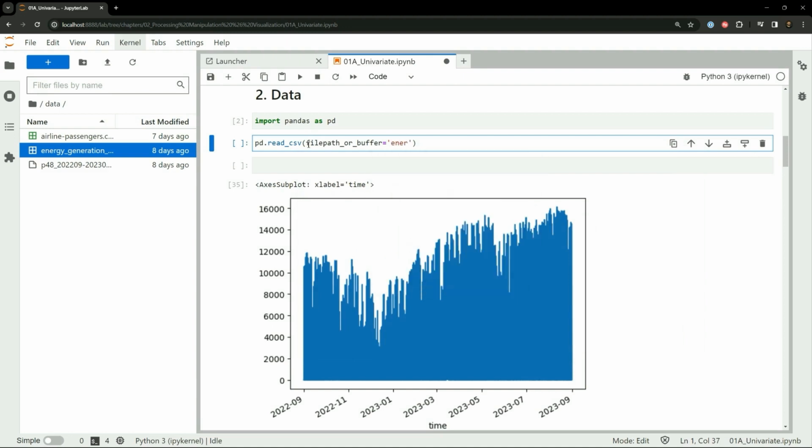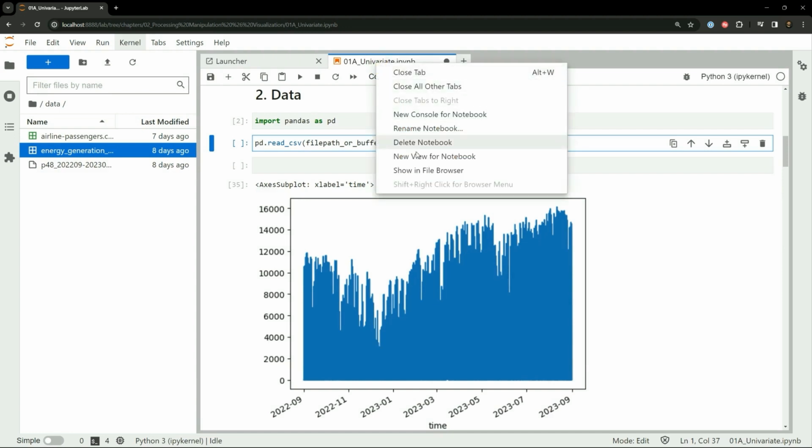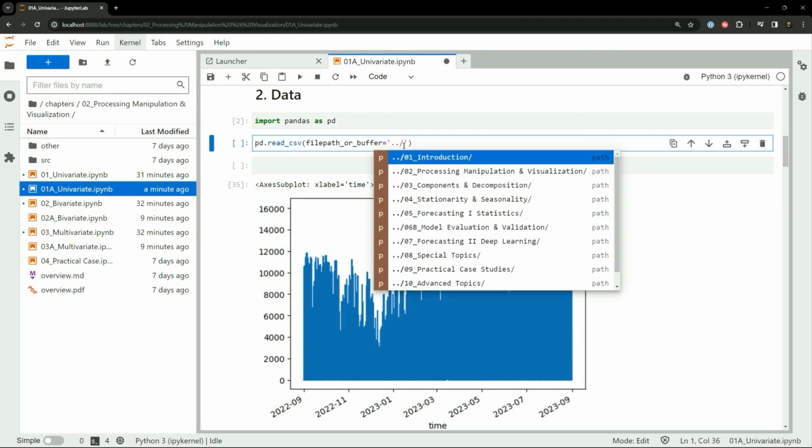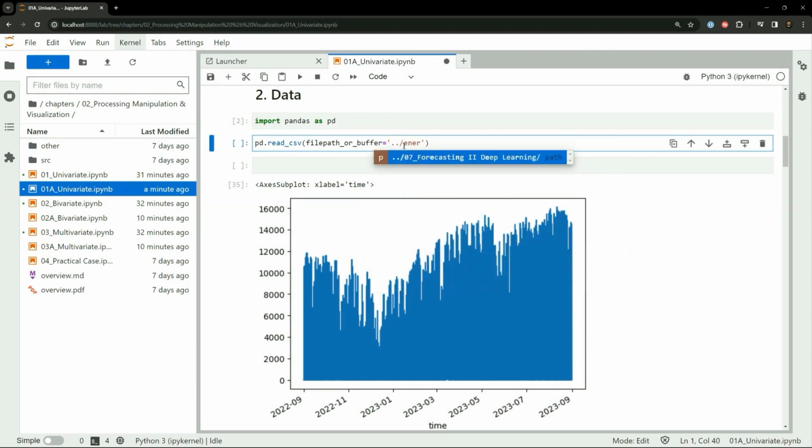However, it does not appear here because it is a few folders back from where the file is located. So, I'll tell it to go back and then search within the folders. Do I have here energy generation? Not yet. I'll go back another folder. And now I find data. And I tell it now energy generation hourly for the year, execute.